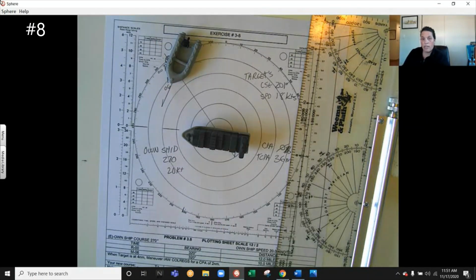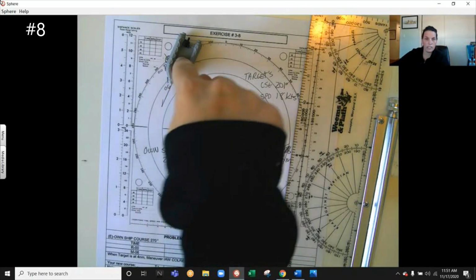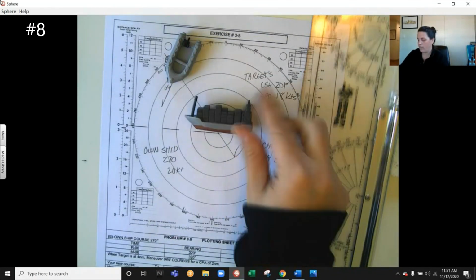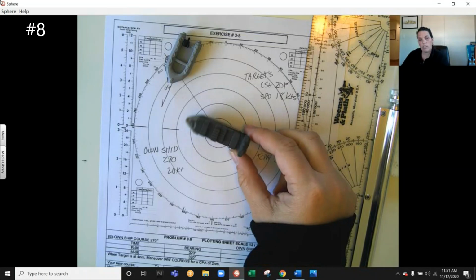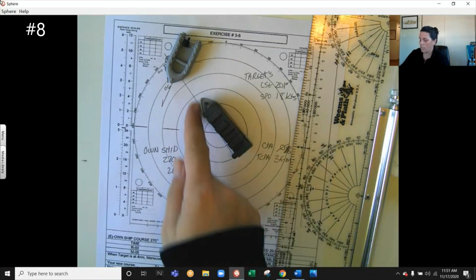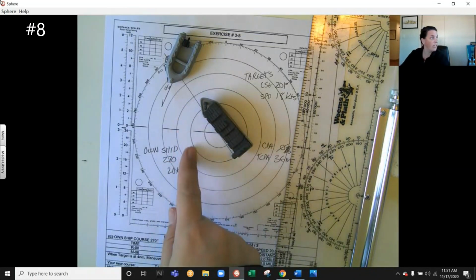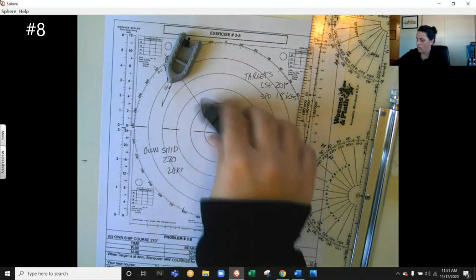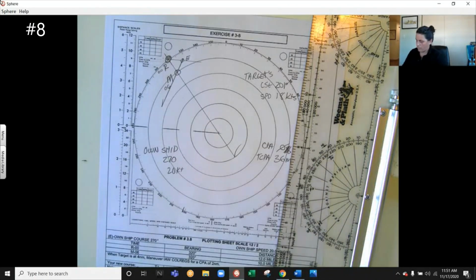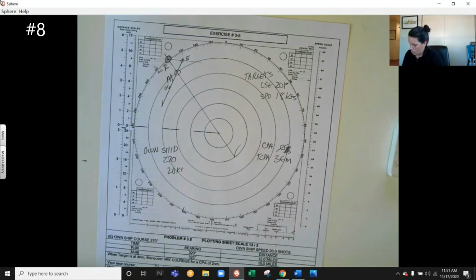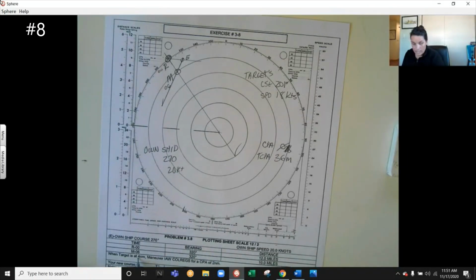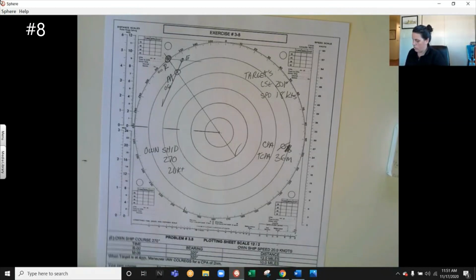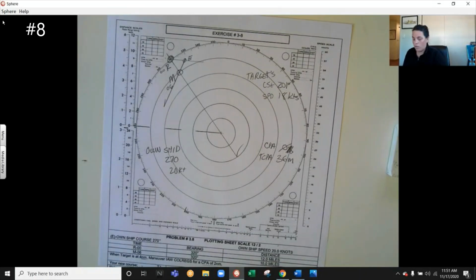In this situation, we have a crossing situation, and they are to starboard, so we need to give way. We will turn to starboard, and their relative motion line will pass in front of us. Okay. And that's going to happen at nautical mile 4 with a CPA of 2.